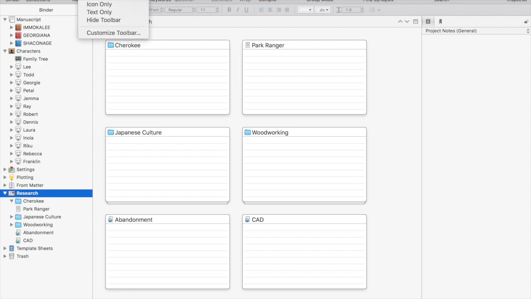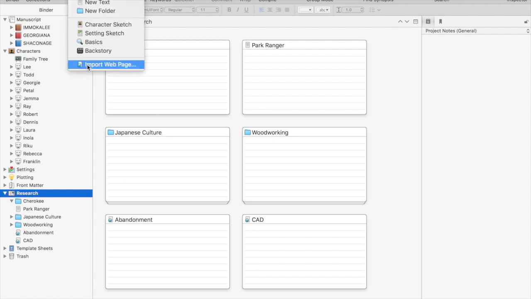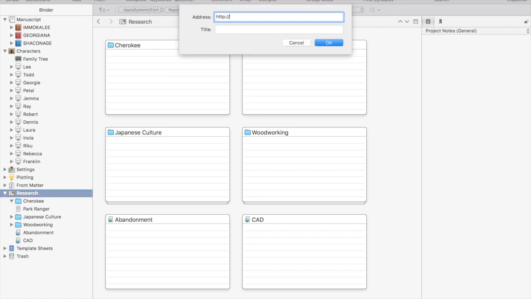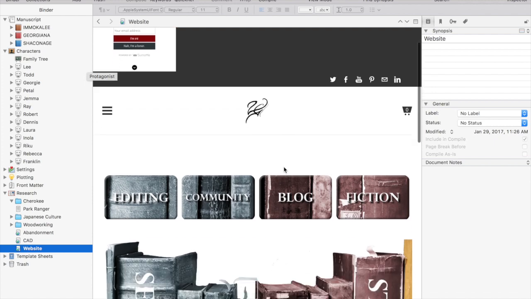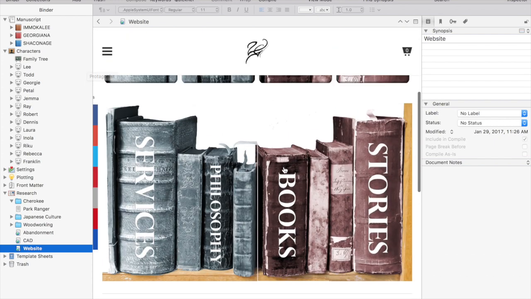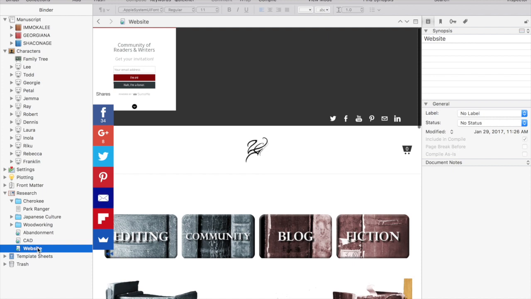I'm going to show you how to import web pages. It is really, really simple. You just go up to that green plus sign, that Add New Page, hold it down, and then select Import Web Page. You go up, type your address in the address bar, give it a title if you like, and then just press OK. It'll take a minute, there's a lot happening there, but once it finishes all its magic, then the website will pop up right there in your file. You can interact with it within the Scrivener project.